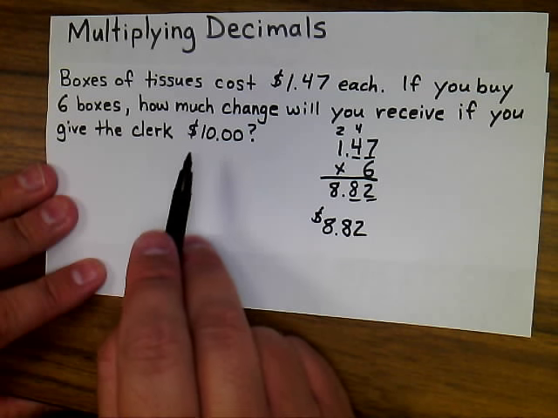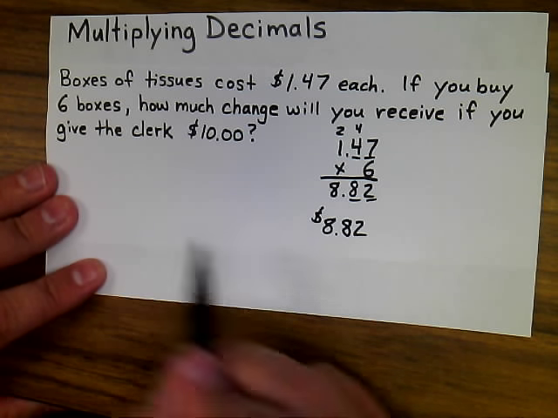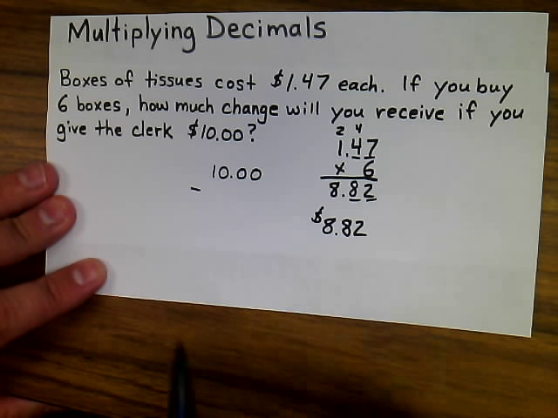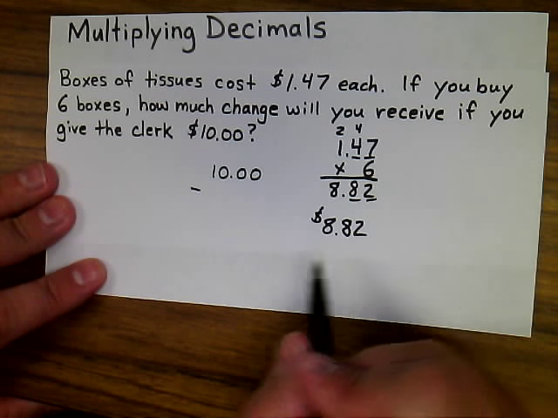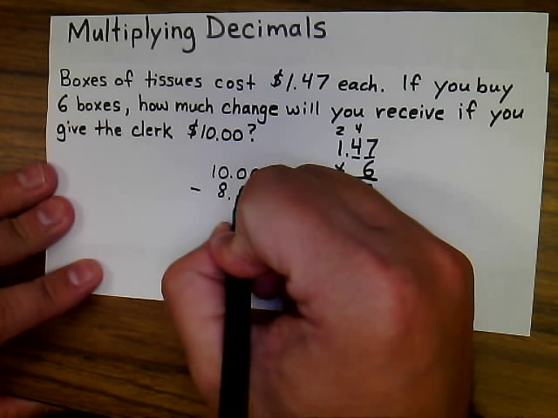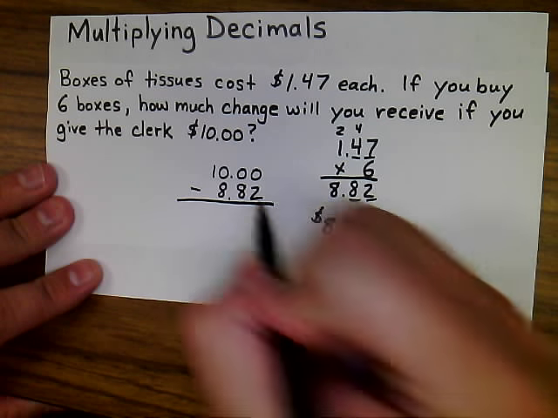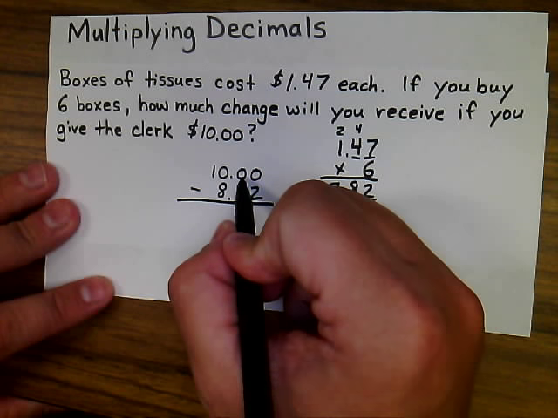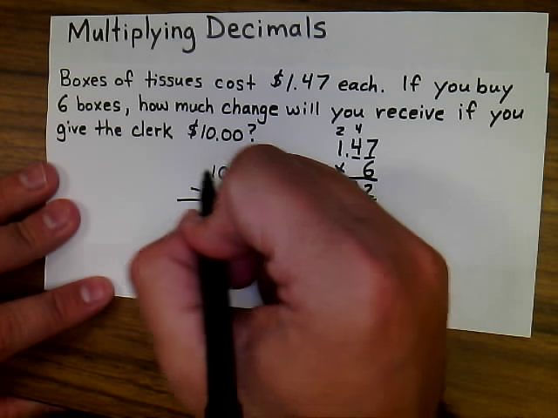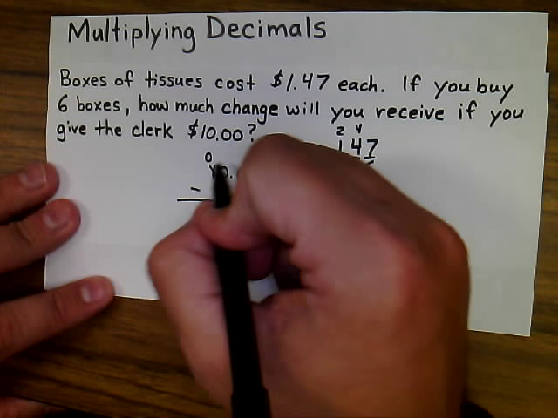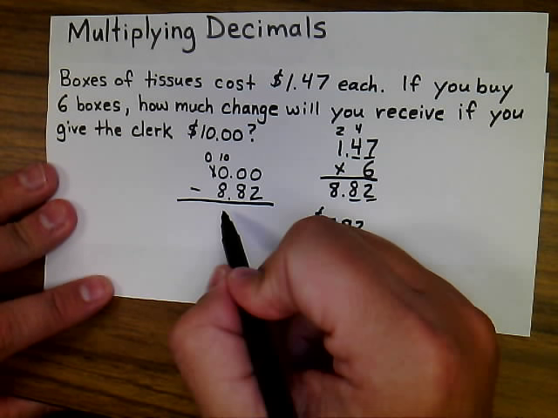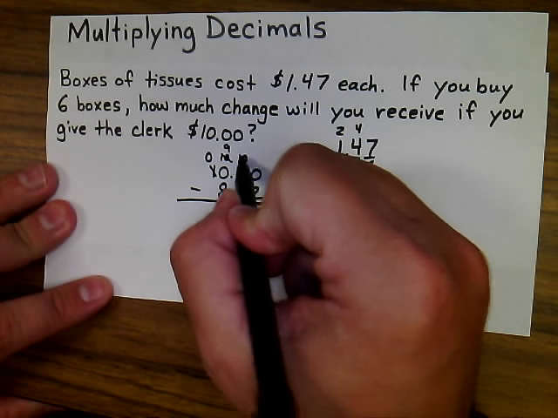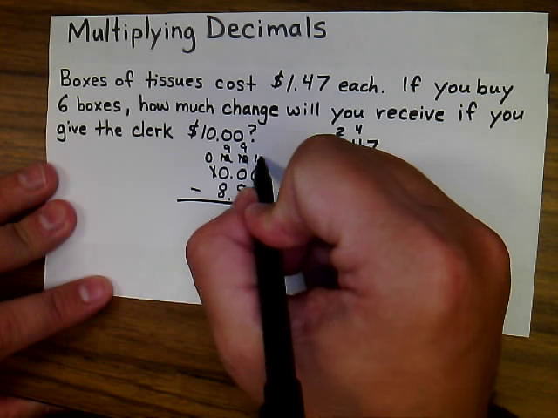Now, remember, we're subtracting this from $10. So $10 is how much money we have, and following the rules for addition and subtraction with decimals, we do need to line up the decimal point. And in this case, we will need to borrow because we cannot subtract 2 from 0. So there's no value here, there's no value here. We've got to go all the way over here. So this 10 would become a 0, and we'd have 10 in the ones place. We can't subtract this yet because we need to borrow from this 10 to subtract here, and we need to borrow from this 10 to subtract here.